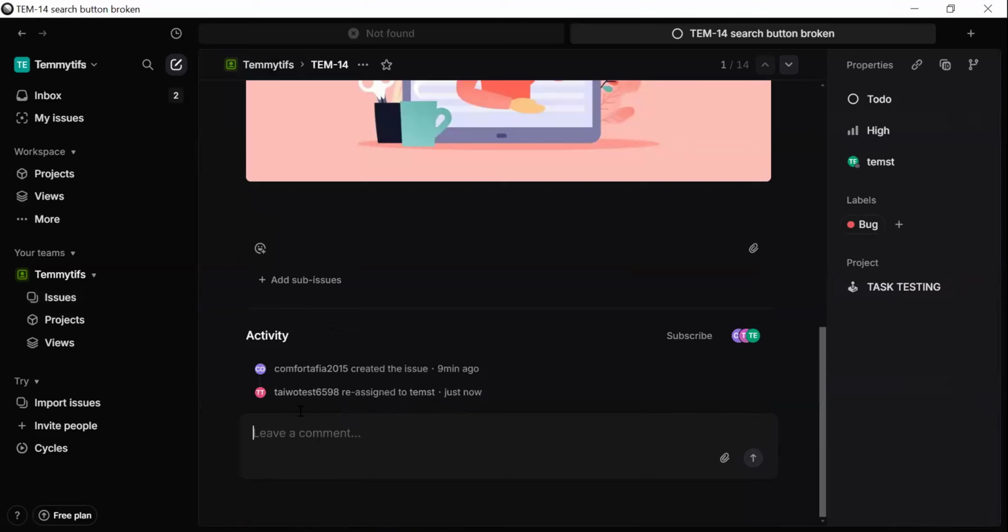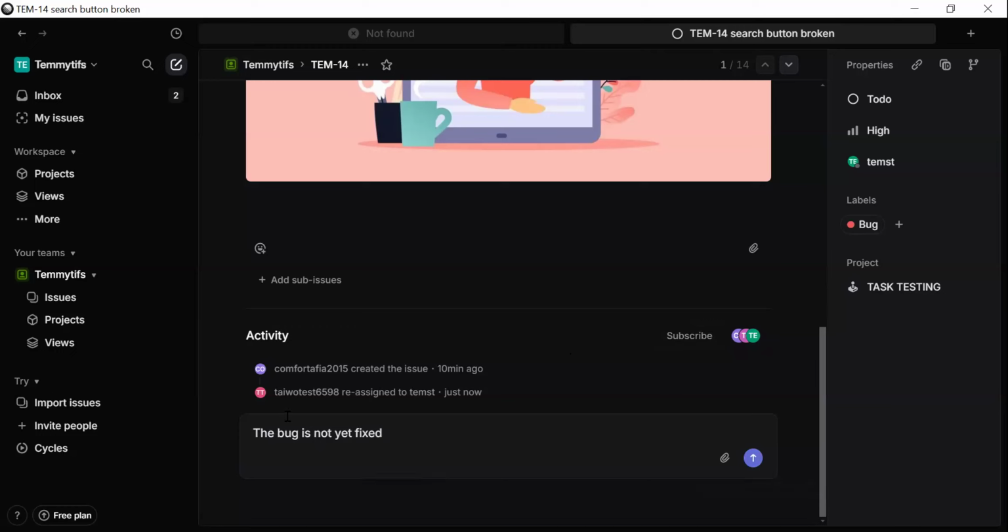This is a section for you to leave a comment on a bug or a task you have been assigned to. If it is a bug you are working upon, and you test and it's not working yet, you tell the developer, okay, the bug is not yet fixed. You can submit your comments and change the assignee back to the developer that is working on the task directly.